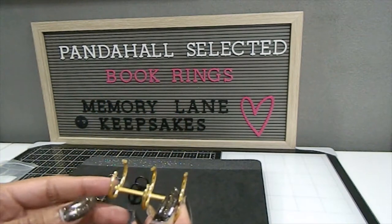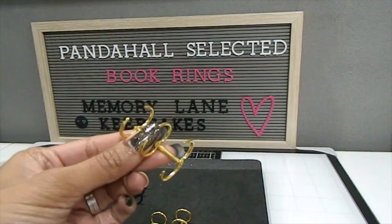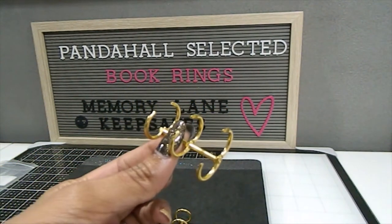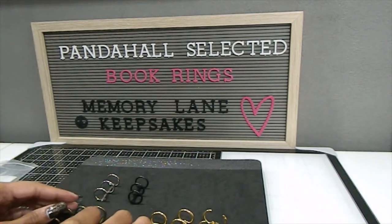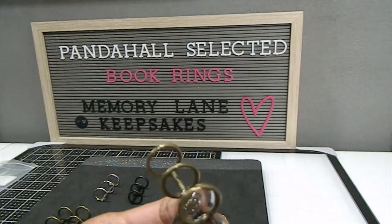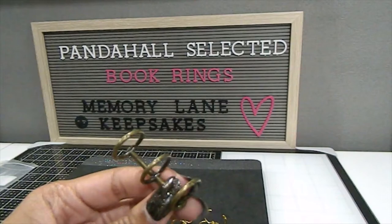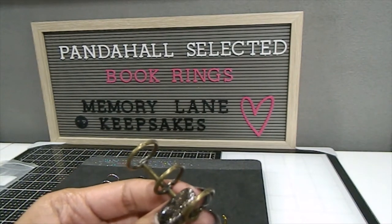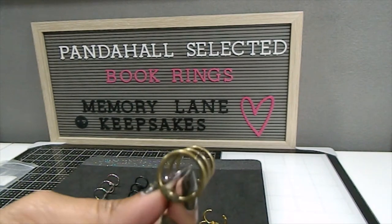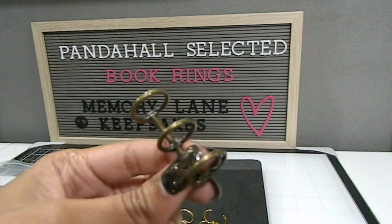Now, these book rings, I like the fact that they are bonded together. They come in different colors, as I mentioned. So you'll receive 3 of the gold ones here. You'll also receive 3 of this color right here. And this one right here is more of, I wouldn't even say bronze. This one's more of like a mixture of gold and a little bit of black. So I guess we can kind of go with a brown tone for this one here.